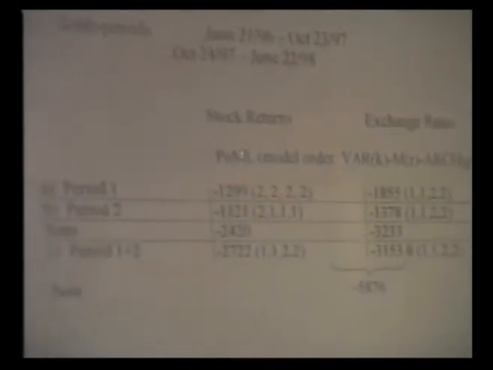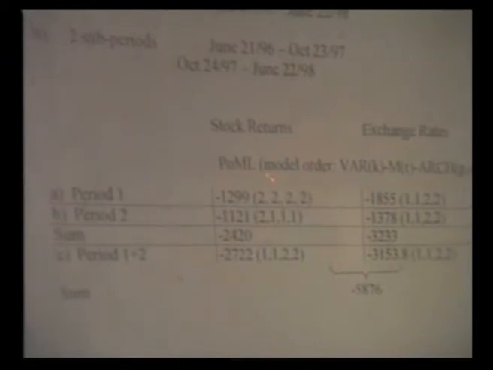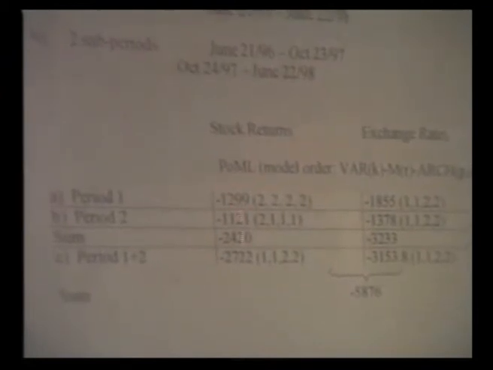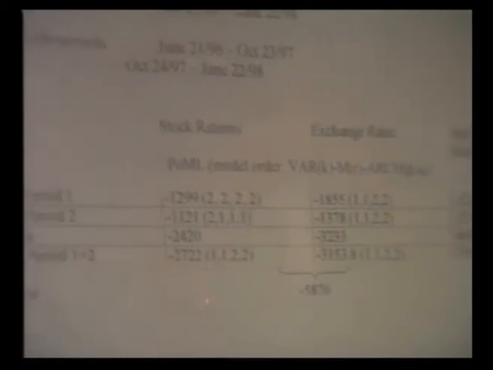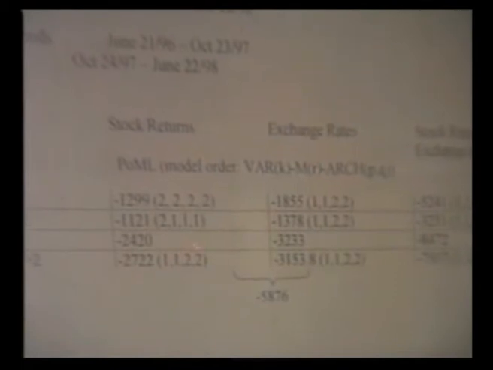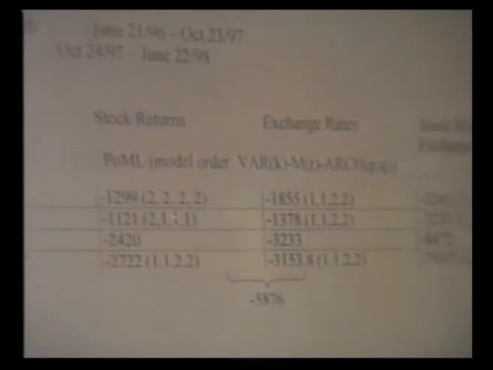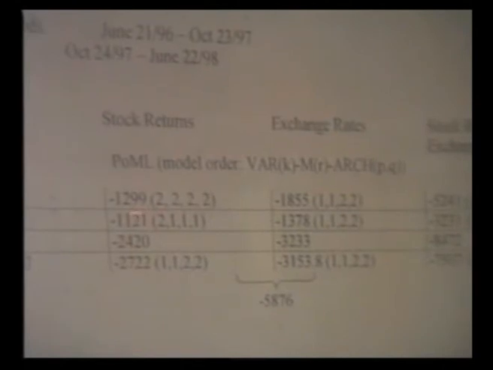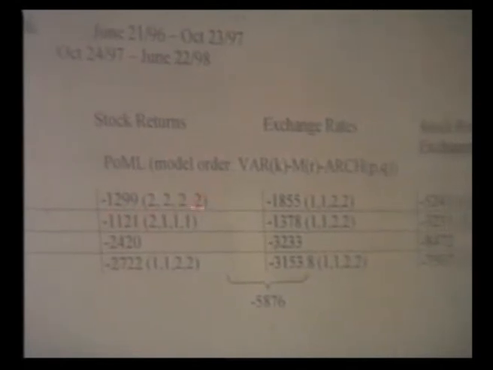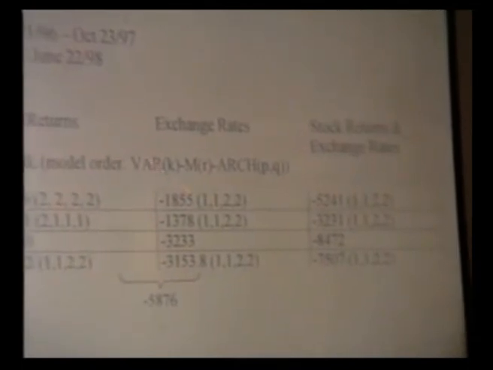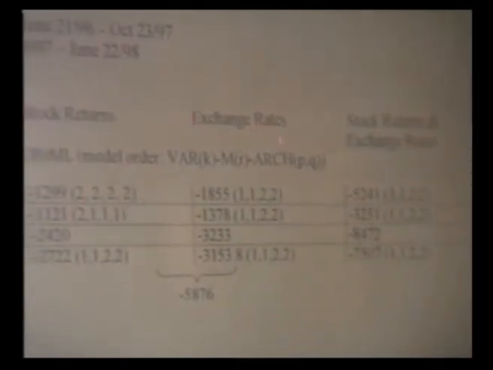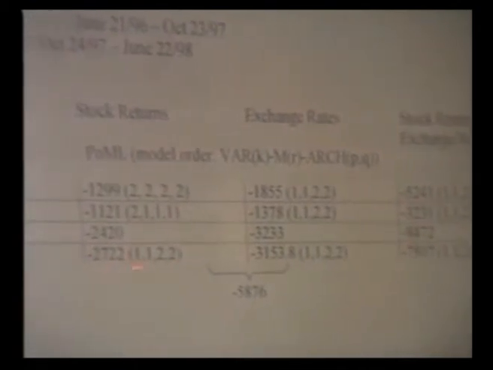So here it was this partial marginal likelihood by posterior distribution, but we can do that now. That was our latest addition to the package, the exact marginal likelihood method. So here you see the stock return model. You calculate the marginal likelihood for the stock returns, and the numbers in parentheses are the order of the models. So you see the order of the models changes quite a bit if you go across different subsections, different stock returns or exchange rates, and so on.